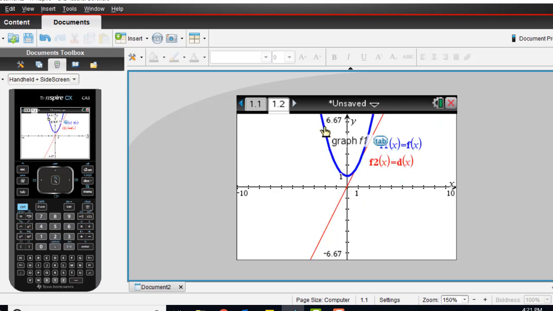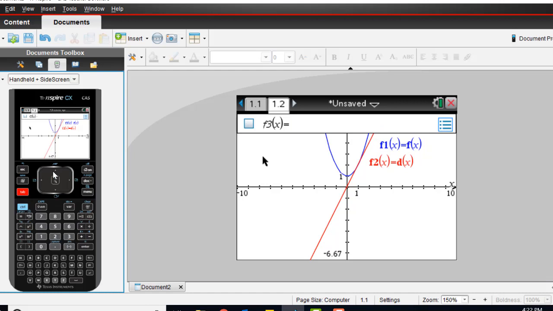Up here the derivative is negative, the gradient of the tangent line is negative, so down here is some negative value. Here is the stationary point, where we have a tangent line being just a perfectly horizontal line where the gradient is 0, rise on run is 0, so the red line is 0 there. And up here, you have a positive gradient, and the derivative is positive here. If I want to delete one of the graphs, I can go tab up and just delete it.